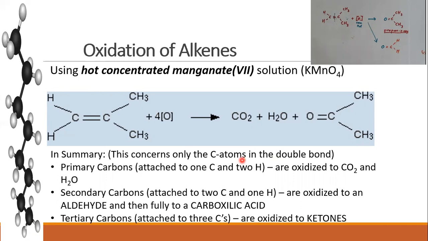So according to our definition for oxidation, remember this is concentrated, there's a lot of my oxygen, my permanganate in there that can oxidize a molecule. Can we remove a hydrogen and replace it with oxygen? Yes, we can. How is that going to look like? So now we draw our oxygen, we have our double bond carbon, and now it's oxidized to that. And this is a carboxylic acid, right? The most simplest one, methanoic acid.